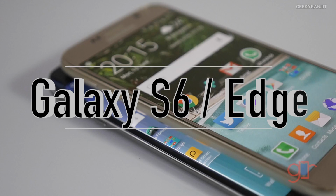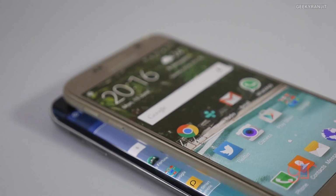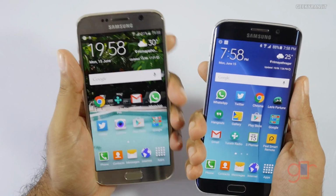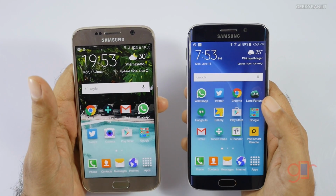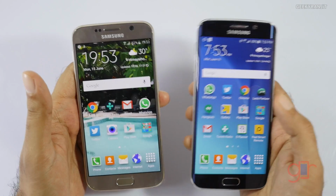Now moving to the 4th position, I have the Samsung Galaxy S6 and the S6 Edge. What I liked with the Samsung Galaxy S6 and the S6 Edge is that now we have the new form factor. It's all metallic, it's not plastic. And it's powered by the Exynos 7420, and it's a very fluid and fast device. When we move to the screen, it has an excellent AMOLED screen. And the camera performance is also very good, both the front facing camera as well as the rear facing camera, except in very low lighting conditions. Also, the fingerprint scanner is improved compared to the earlier devices that we have seen from Samsung.